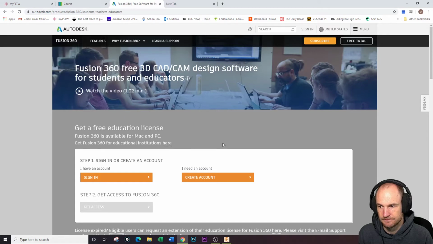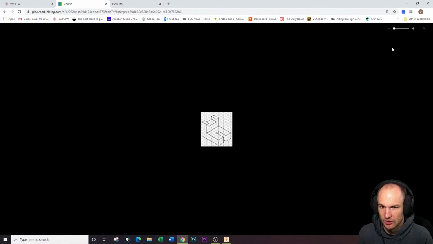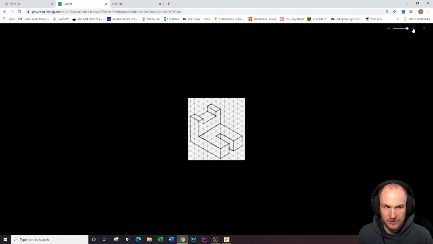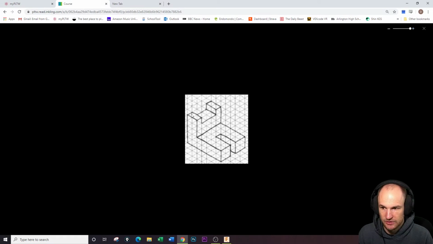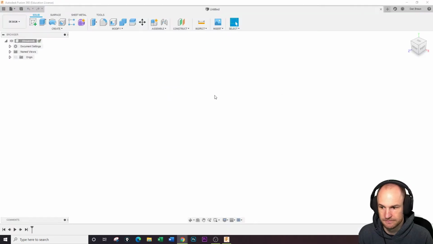So that being said, once you get Fusion 360, we can start to try to draw one of these figures. So I'm just going to pull this up and show you how to draw this one, which is very standard. We're starting 1, 2, 3, 4, 5 by 1, 2, 3, 4, 5, 6, 7. And I'm actually going to take this off the screen and put it on my other screen and just show you the process. So I've opened 360.